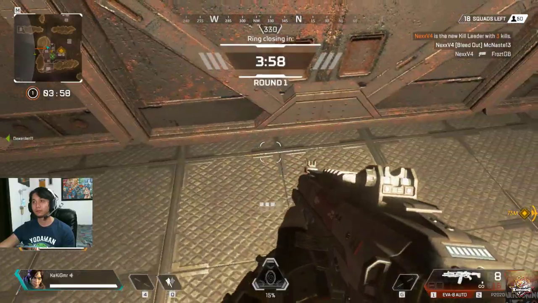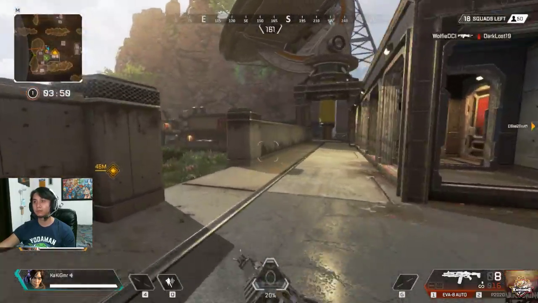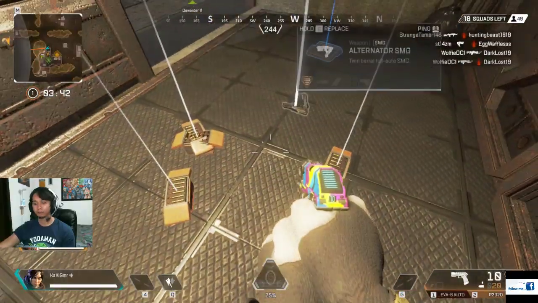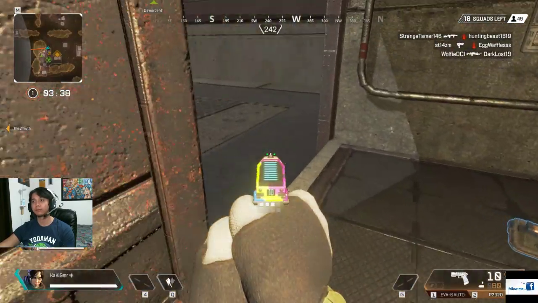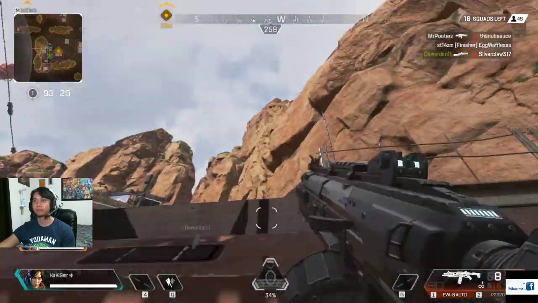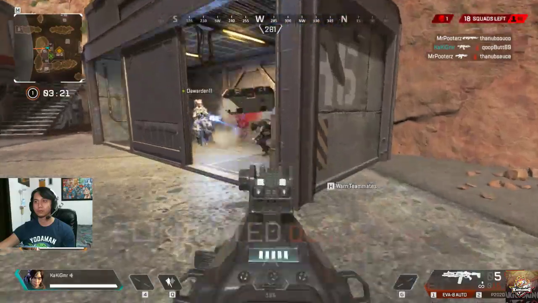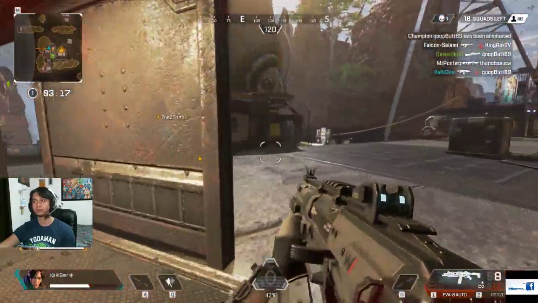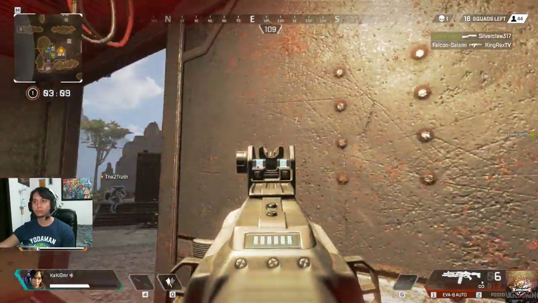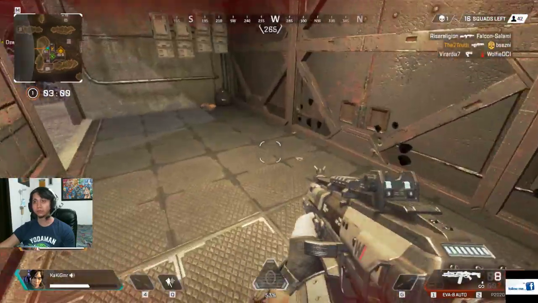Attention, there is a new kill leader. New kill leader, heads up! Round one, beginning ring countdown. We're not all in the ring. Check your position. Smart moves. Champion's out. Reloading. Good job, guys. Down one squad.